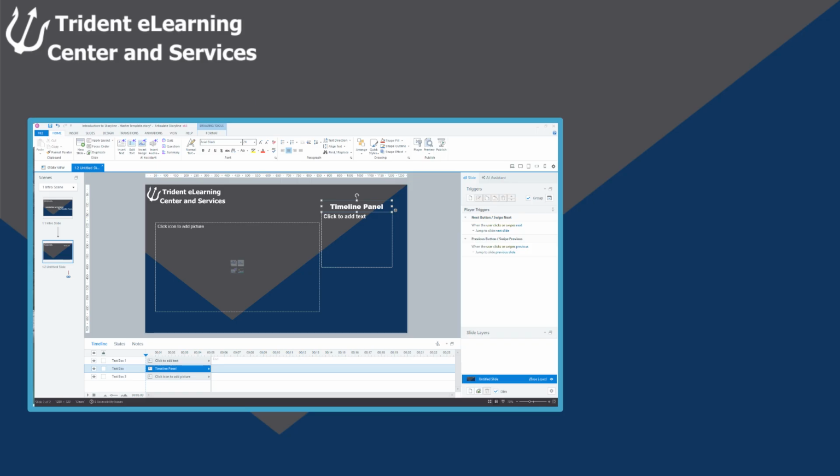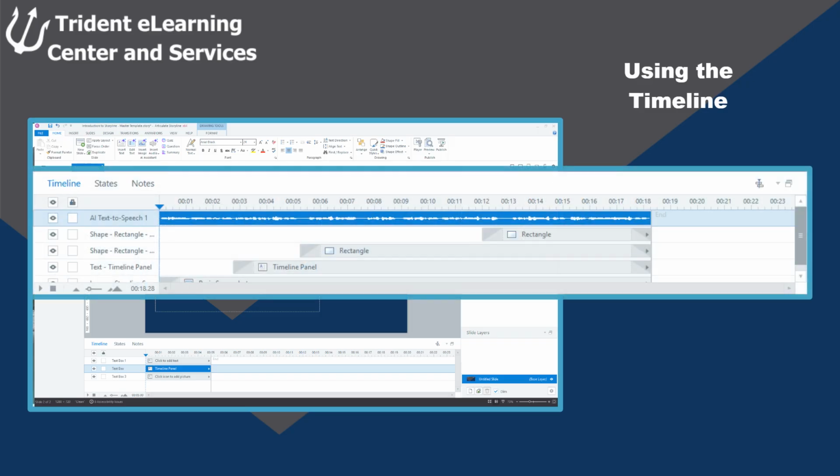Now that we've explored what the timeline shows, let's talk about how to use it to bring your slide to life. Think of the timeline as your workspace checklist. Everything on your slide is listed here, and the order from top to bottom determines what shows in front of what. So if a shape and a text box overlap, the one higher in the list will appear on top. In this example, the two rectangles sit above the text box, which means if they're in the same spot, you'll see the shapes covering the text.